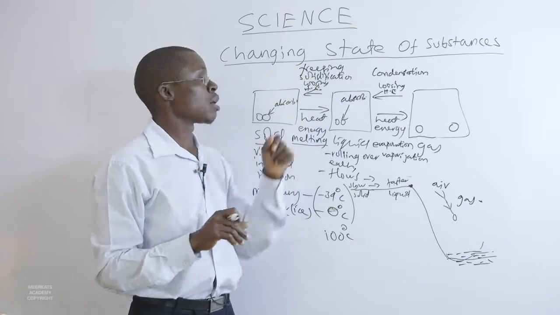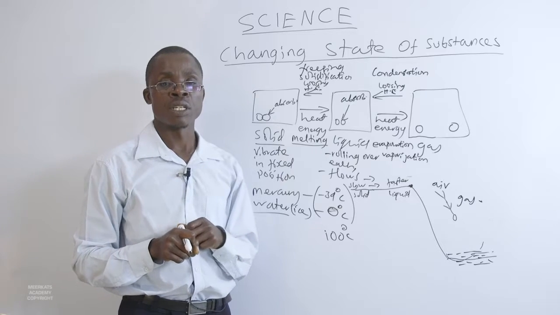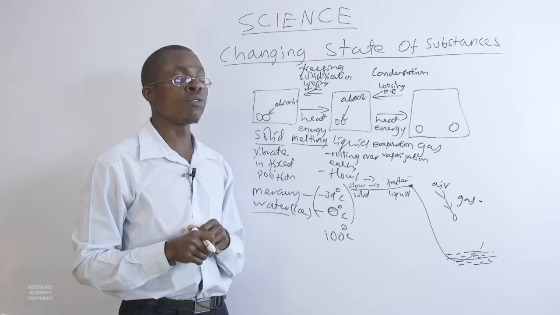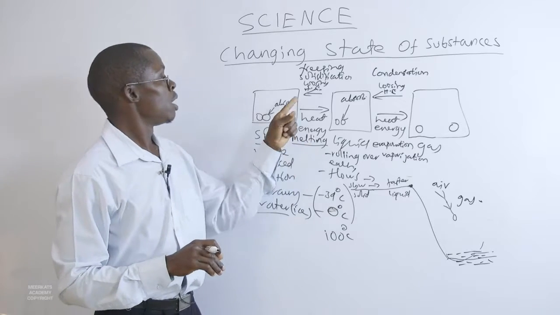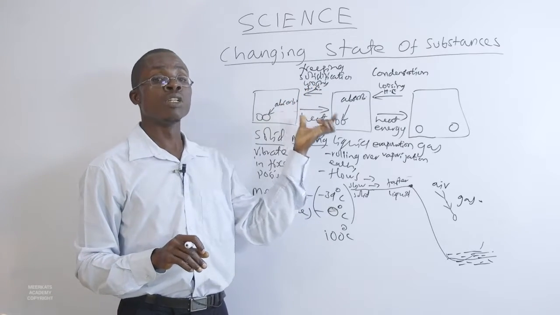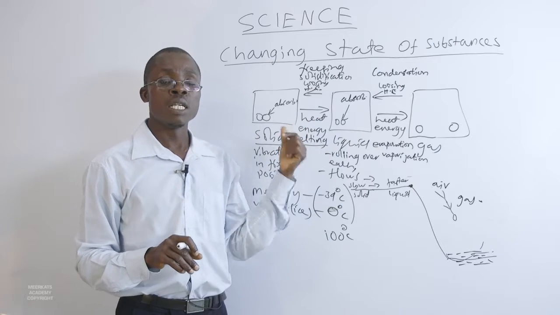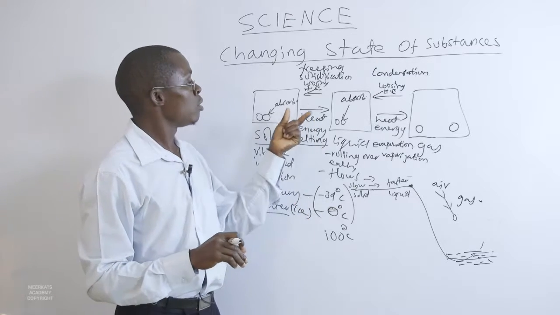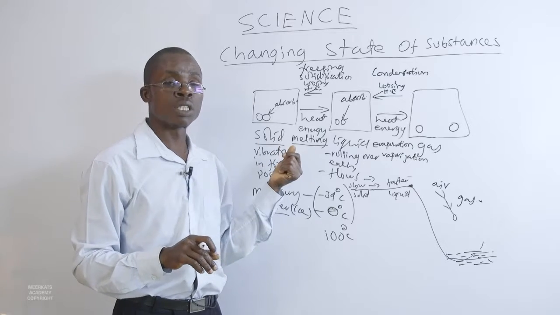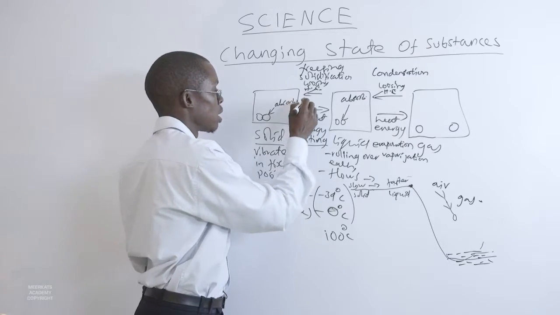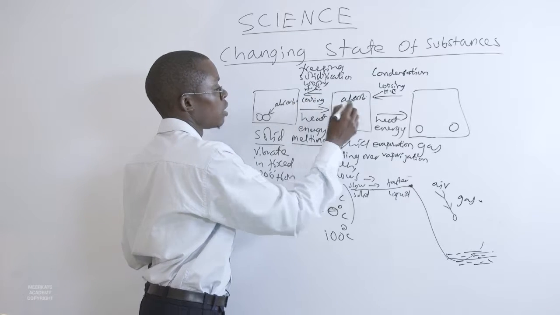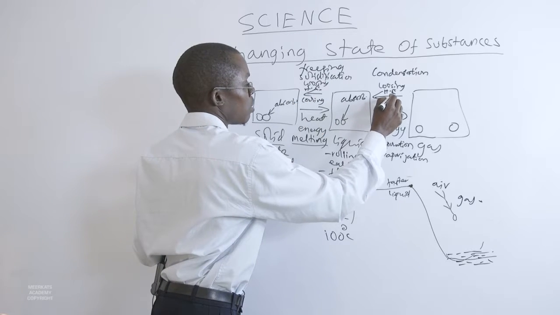Solidification. But the best term to go for is freezing. So freezing is the process of turning a liquid into a solid by losing or reducing heat energy in the particle. How do you lose energy or reduce the heat energy? It is done by what we call cooling.